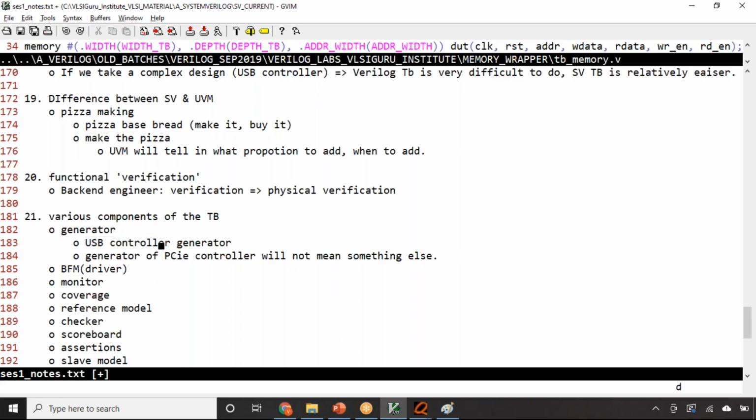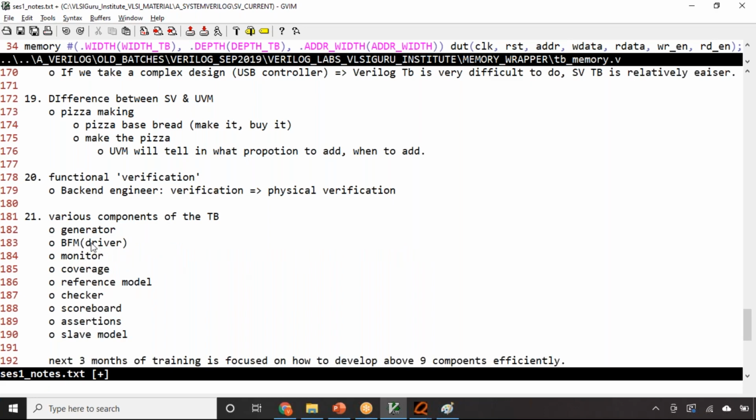So if you know how to develop a test bench for one medium complex design, then you can develop the test bench for any other design using the same guidelines.